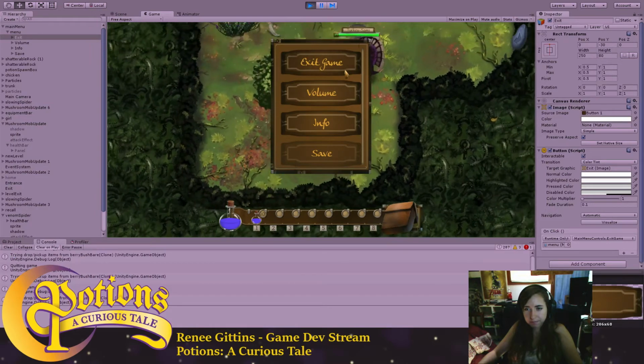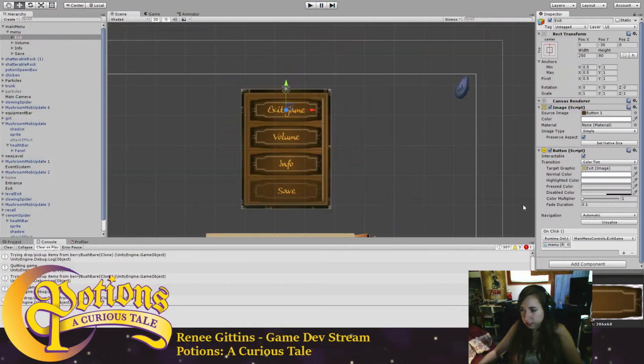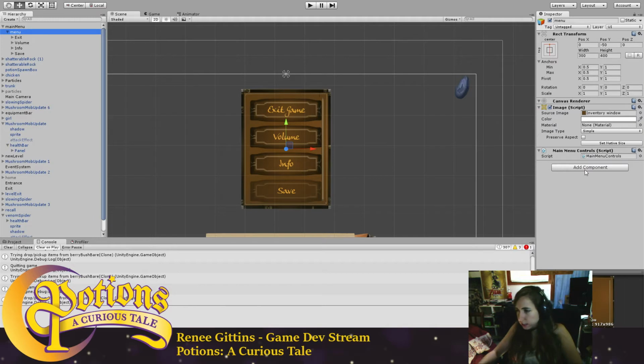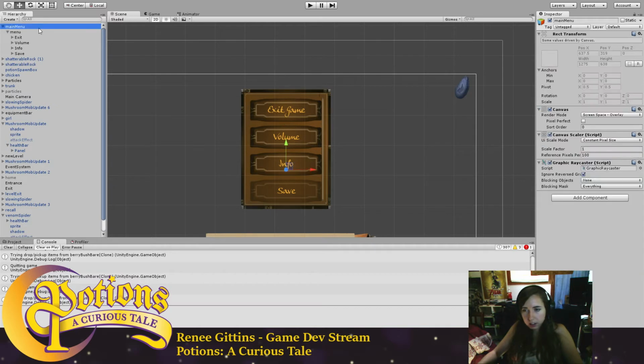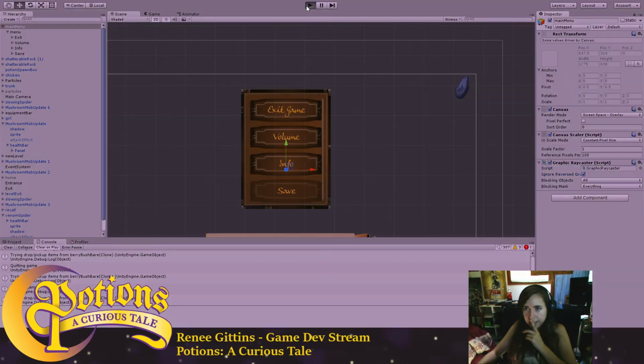Now, if you notice, I'm clicking on stuff through the menu. I don't want that to happen, so I kind of want to have this be blocking. Can only panels be blocking? Blocking objects. Blocking mask. Let's see.